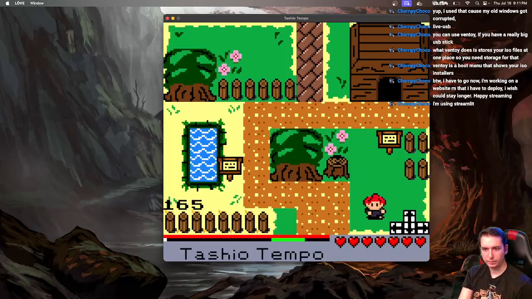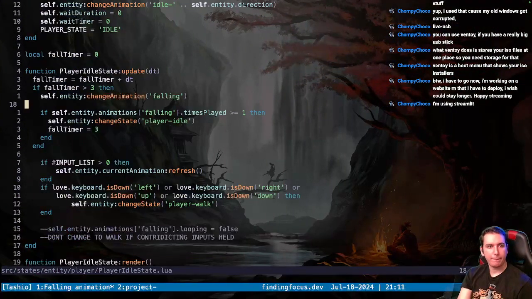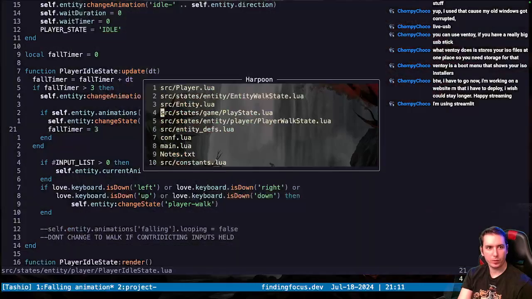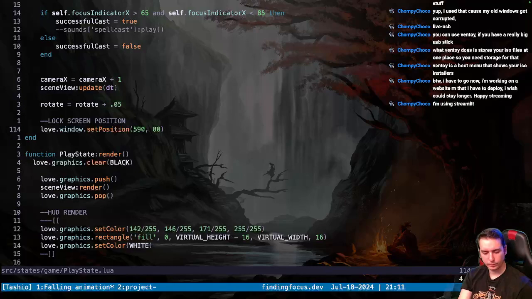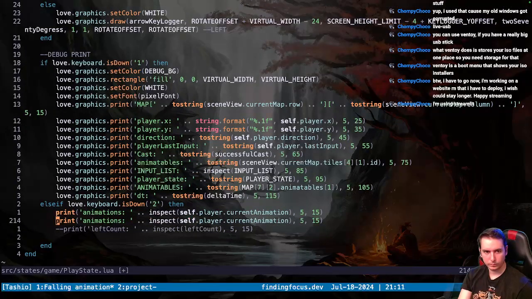Okay, well, that's not working. If fall timer is greater than 3, we reset fall timer. So let's print up fall timer and see why that's not working. It's a local variable, which is annoying. Yeah, it's a local variable.